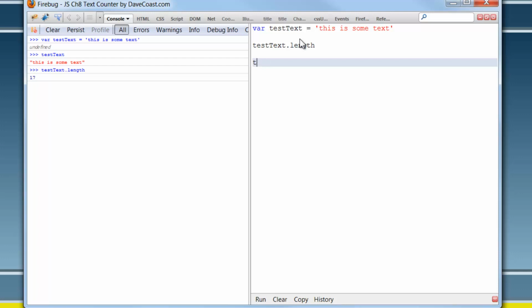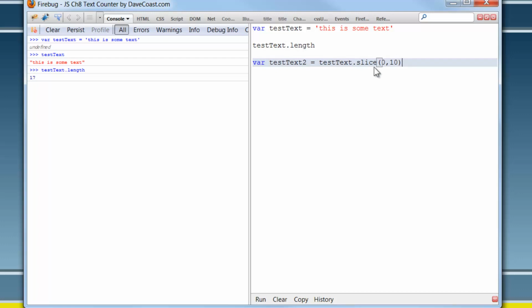And if I do variable test text2 equal test text dot slice, and I'll start with 0, 10, right?